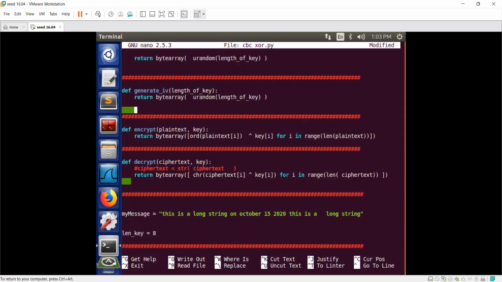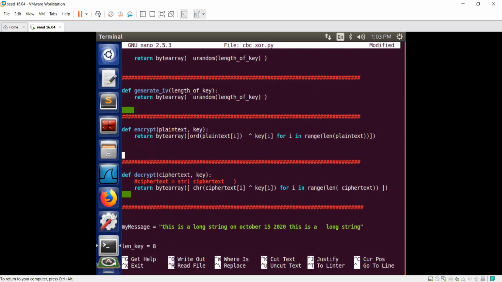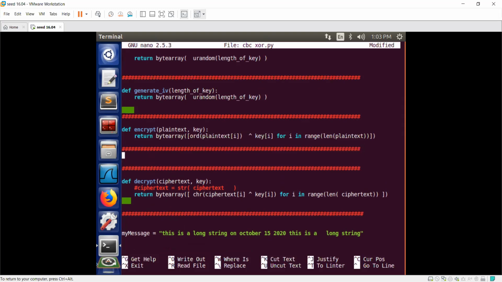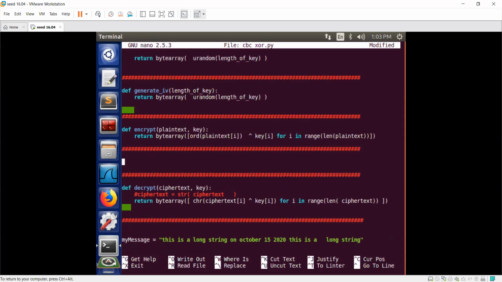So then I'm going to go over here and say define encrypt2, this would be cipher1 and key.